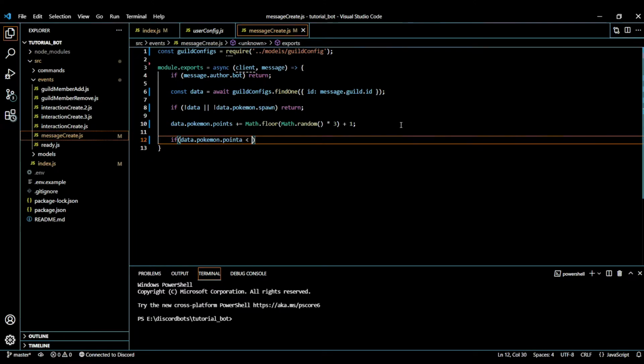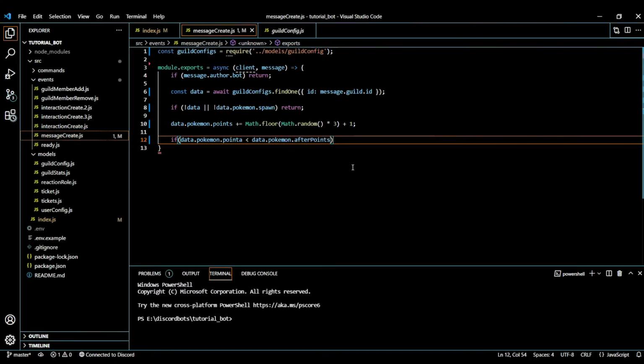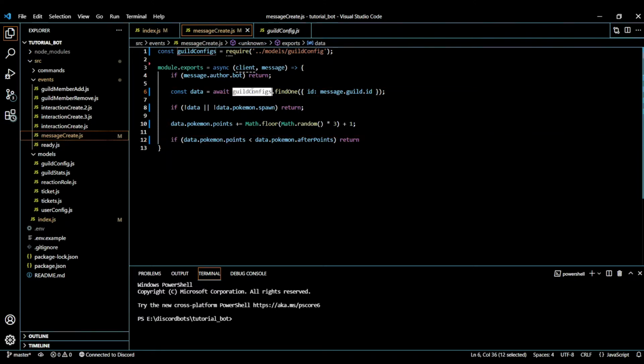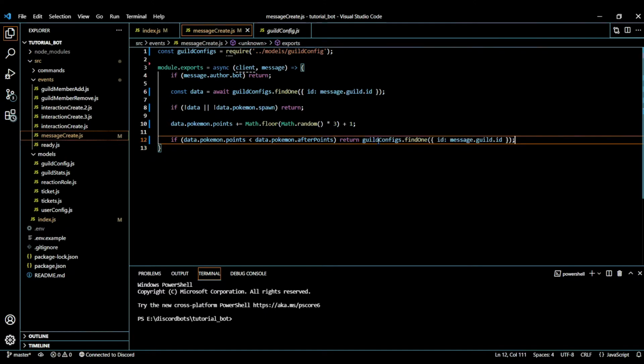If data.pokemon.points is less than the required points, this means if the points are not more than the required points, then we just need to return. Apart from returning, we will need to increase the points in our database. We can do that simply by doing this small thing. Let me just copy this part and paste it right here.